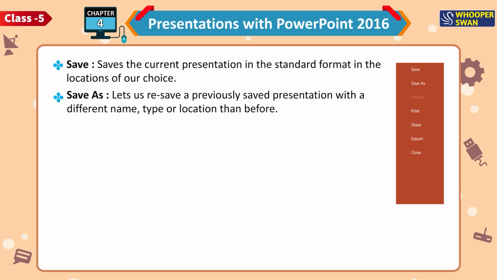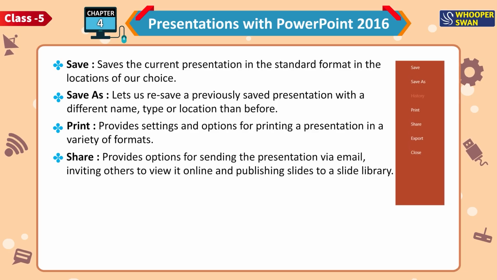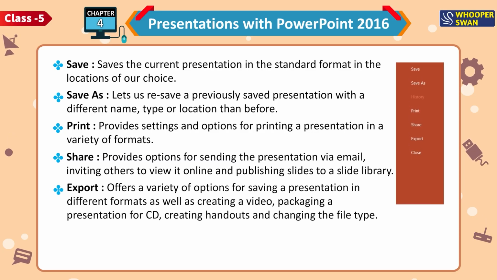Save as lets us resave a previously saved presentation with a different name, type or location than before. Print provides settings and options for printing a presentation in a variety of formats. Share provides options for sending the presentation via email, inviting others to view it online and publishing slides to a slide library. Export offers a variety of options for saving a presentation in different formats as well as creating a video, packaging a presentation for CD, creating handouts and changing the file type.